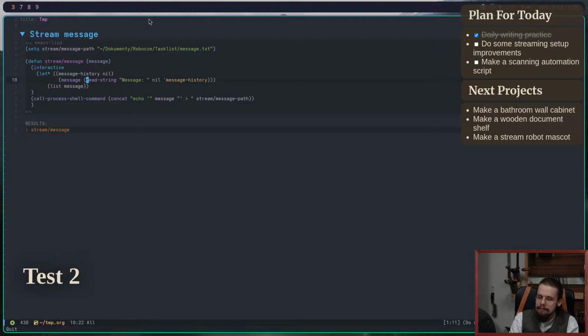Oh, maybe it's making it nil every time. So in that case, I probably have to do something if it doesn't exist and so on. I will think about that later. Okay, so that part works.